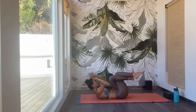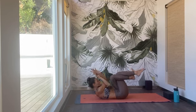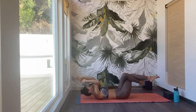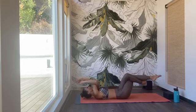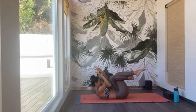Then as you exhale, crunch and bring the knees and the elbows together. Then inhale, reach, and exhale, crunch. Inhale, reach, and exhale, crunch. 5 more. Inhale, reach, exhale, crunch. 4. Inhale, exhale. 3, inhale, exhale. 2, inhale, exhale. Hold it in, hold everything together, squeeze together.